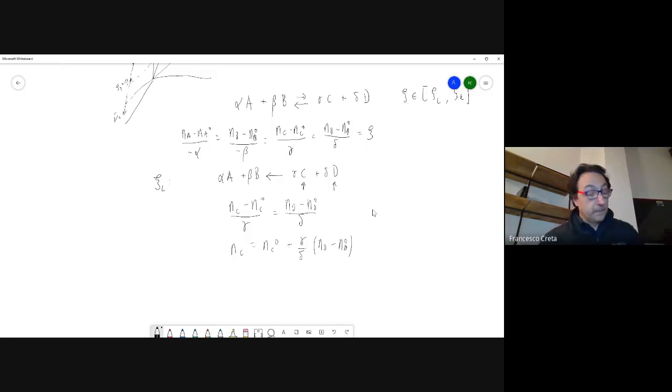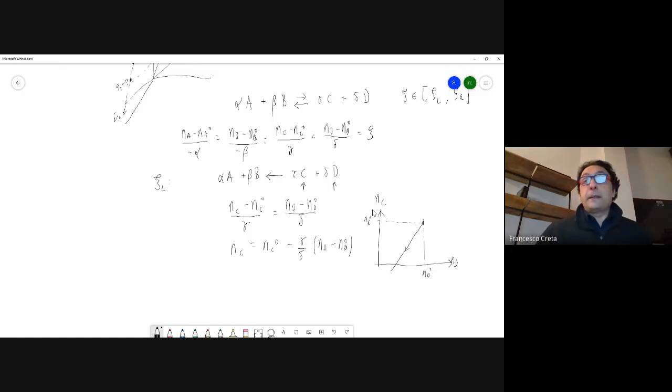And for example, now what we do is we take a graph. We know that there is some initial point. This is ND, this is NC. That's ND0, that's NC0. So my initial point is here. And now, well, clearly, you can see it's a straight line, right? It's something like, for example, this. It could be this, where the slope clearly is gamma over delta.